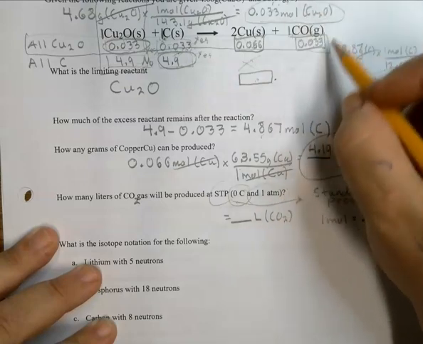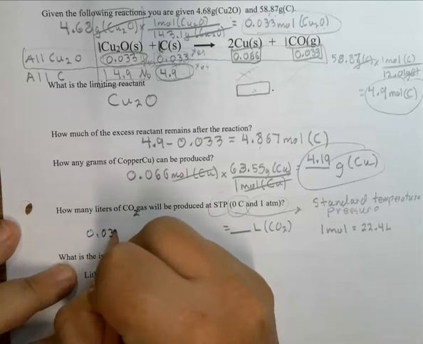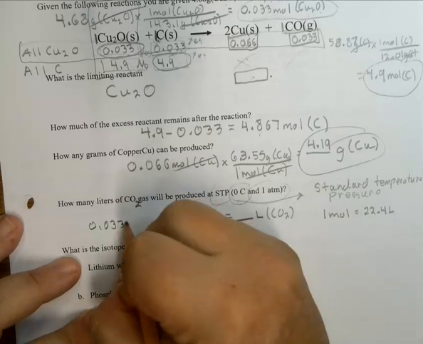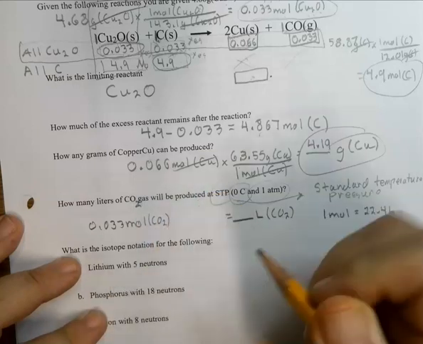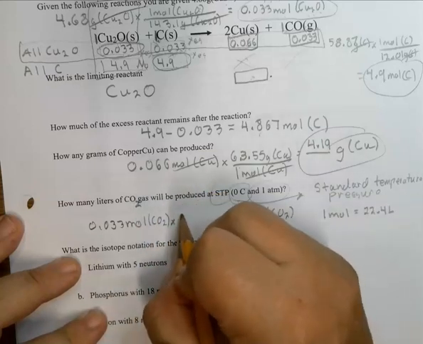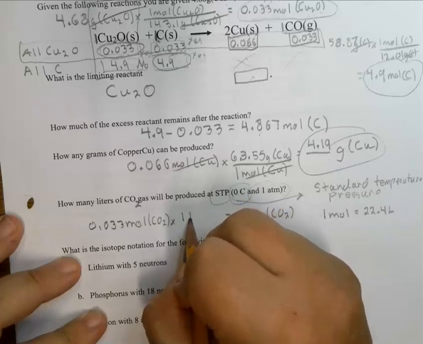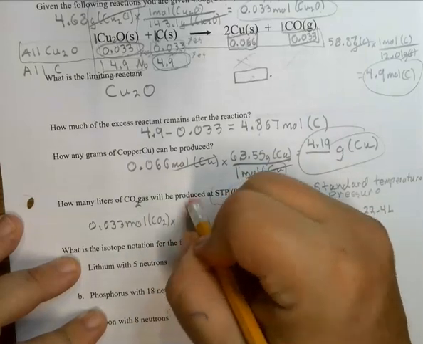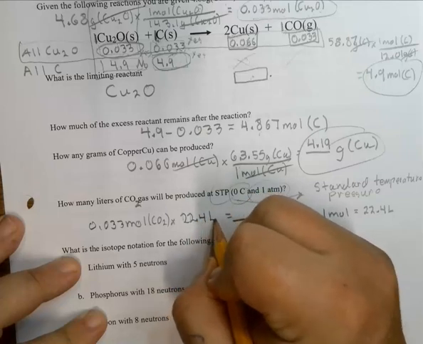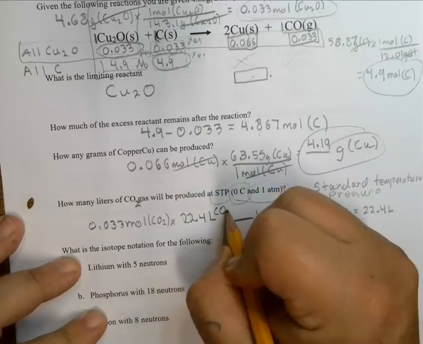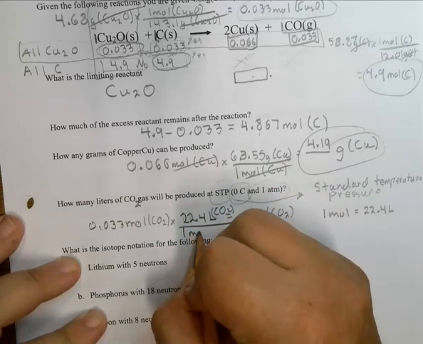And I'm not going to draw the liters up here. It was somewhere up on the top when we did this before. So 0.033 moles CO2 times 1 liter, give me 22.4 liters of anything. Well, let's go ahead and write it. We said we were going to do that. For every 22.4 liters of CO2 for every 1 mole of CO2.